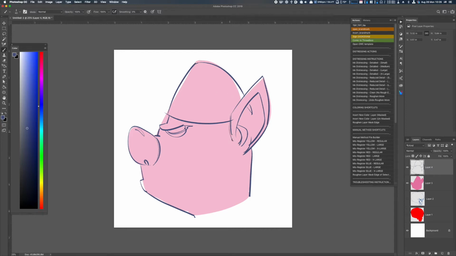So it's very easy to carve out a shape and use that for a character.